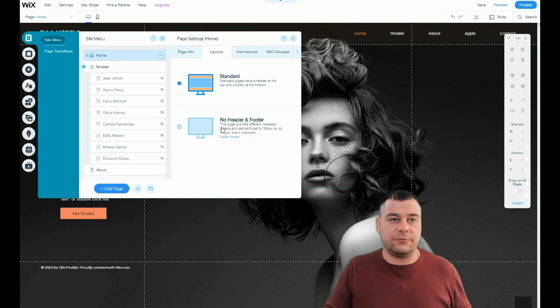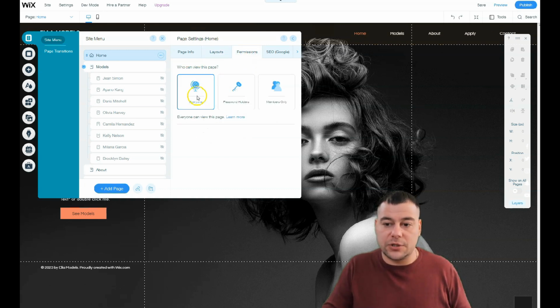If you have, for example, a big video to introduce and to show from the start, and you don't want these lines up and down on the top and on the bottom of your website, you can use no header and footer, but in most cases it's the standard thing.